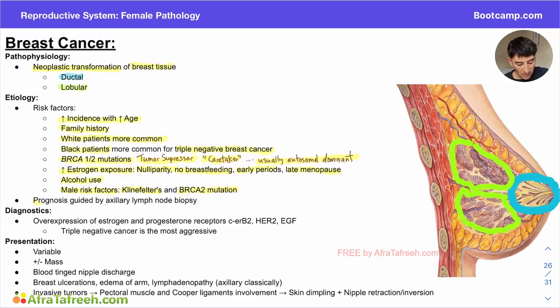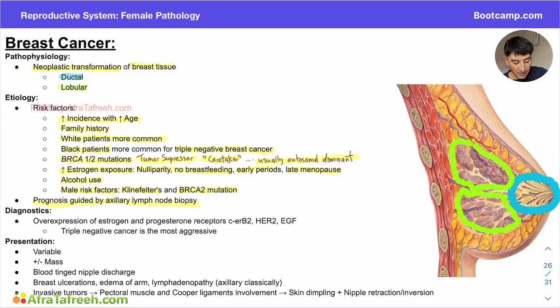Lastly, let's talk about our prognosis, and this is going to be guided by our biopsies. So we're going to get biopsies of our tumor and also biopsies of the lymph nodes surrounding the tumor, and this is where we look for the receptors. So I was talking about triple negative breast cancer earlier, and so we have specific receptors on our breast cancer tissue, and these are going to tell us how receptive breast cancer is to certain treatments or the prognostic values. And this is why triple negative breast cancer in black patients is usually a really sad diagnosis to hear, because this is an exceptionally aggressive type of cancer.